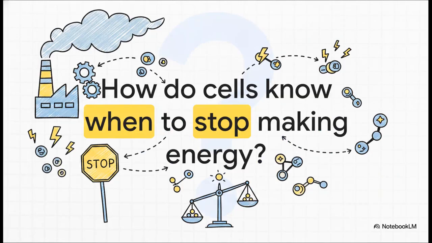It's a pretty wild question to think about, right? How exactly do your cells know when to stop making energy? Your body is essentially this massive, impossibly complex factory. If it just kept producing energy molecules nonstop without a brake pedal, it would just burn through all your resources and, well, destroy itself. It's a massive logistical nightmare. So there has to be a way to communicate supply and demand on a purely microscopic level. It requires this highly evolved, elegant solution to maintain perfect balance, or homeostasis. And that beautiful solution is exactly what we're decoding today.